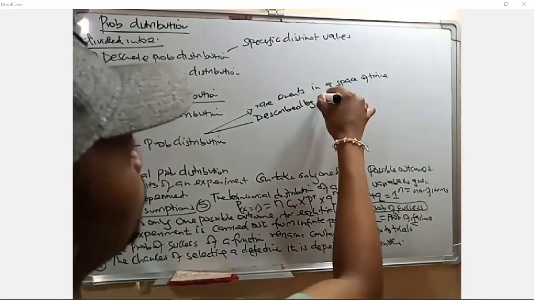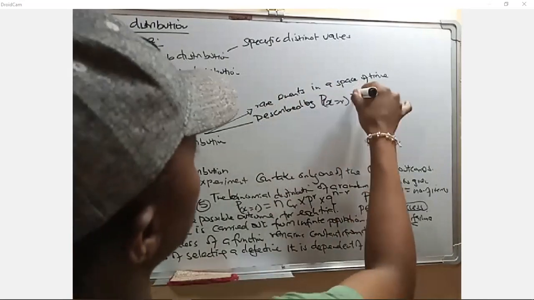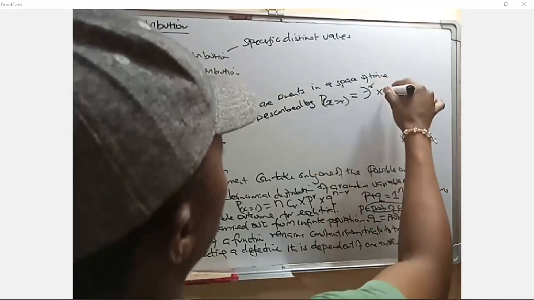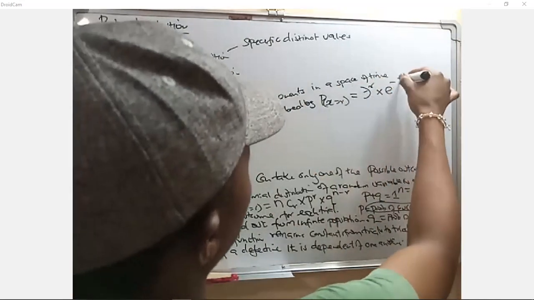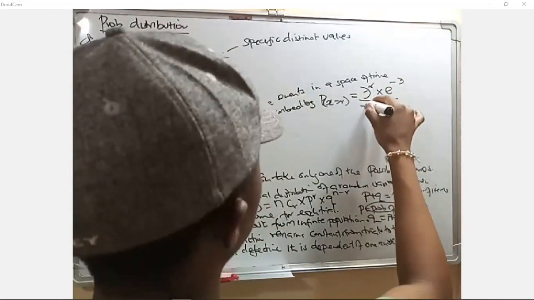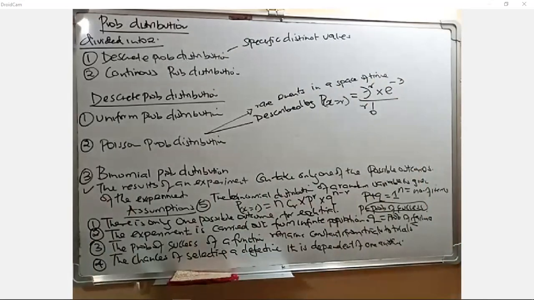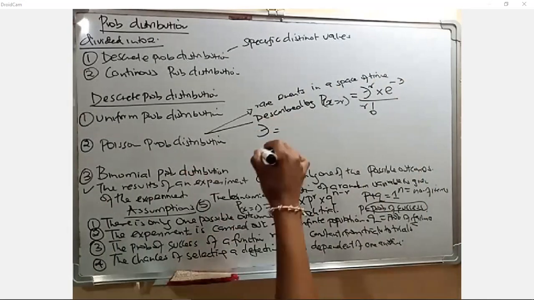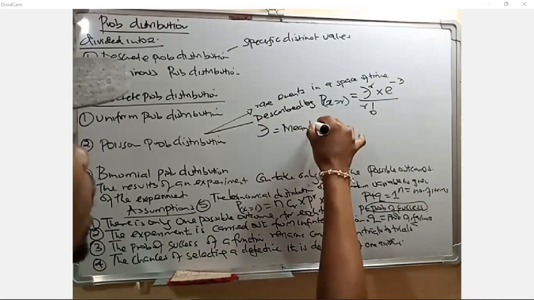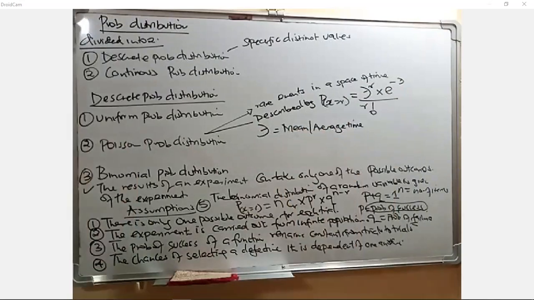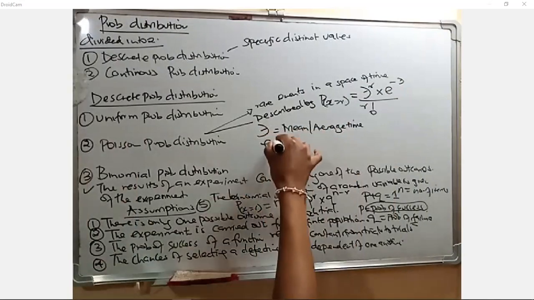so to get the probability of X being equal to r, we take the exponential sign raised to power negative lambda, multiplied by lambda raised to power r, and then divide by r factorial. Now, when you look at this sign lambda, it normally means the mean or average time. We have e, which is our exponential sign.